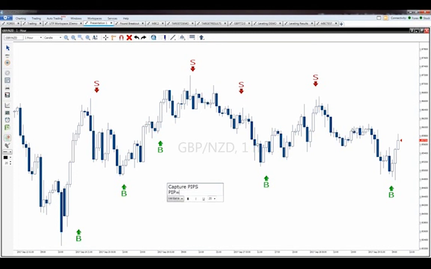Now, PIP is an acronym for price, interest, point. I do know how to spell, kind of. Price, interest, point. Now, I'm not going to get into a big, long description of what a PIP is, okay? All I want you to know right now for demonstration purposes today is that pips are good. Pips are your friend. You want to capture as many pips as you can when the market is moving up. You want to capture as many pips as you can when the market is moving down, right? I'll show you in a moment how pips turn into profits, okay?